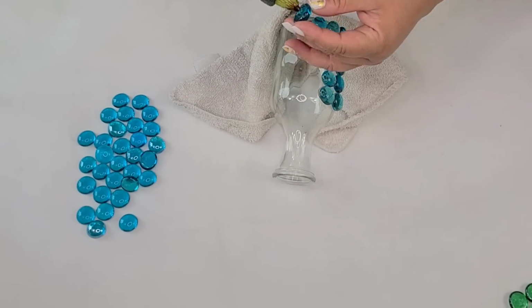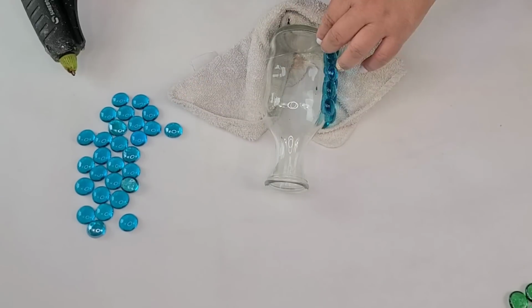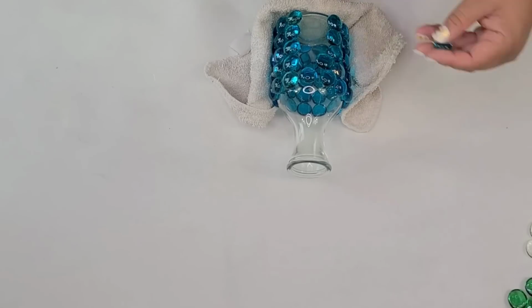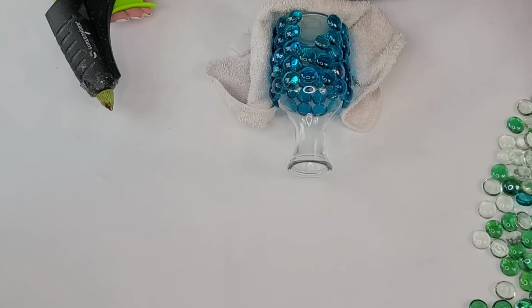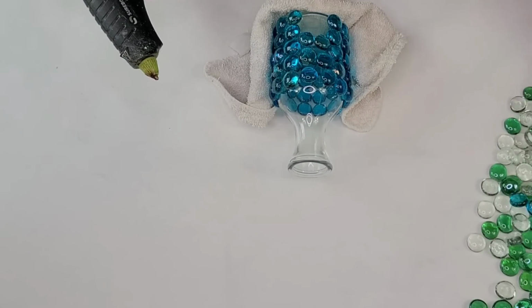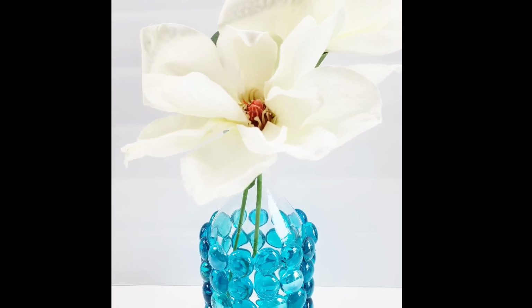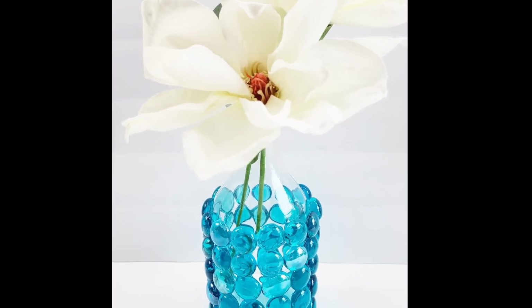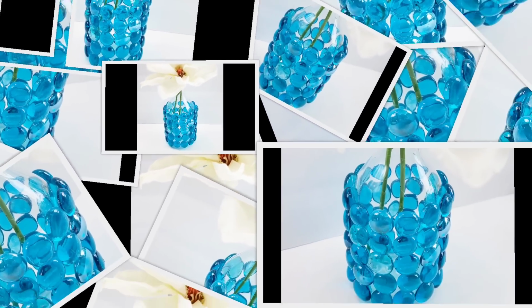Very simple task. Here's what I learned though. Not all the pebbles are the same size, so when you are lining them up, you're going to try to keep in somewhat of a pattern, but eventually it's going to go out of whack because of them being different sizes. So just keep that in mind. But I think overall it turned out really beautiful. I actually kept the side that's not all even towards the back and it looked very nice. So try it out.